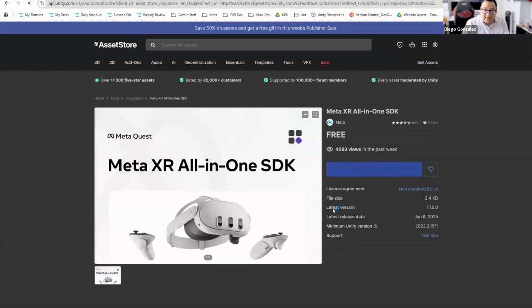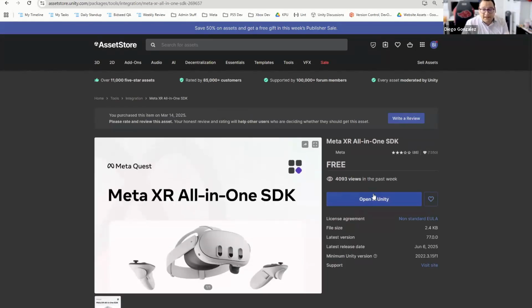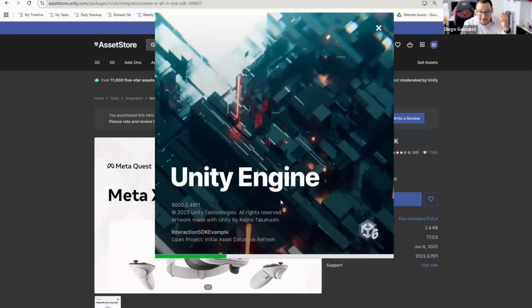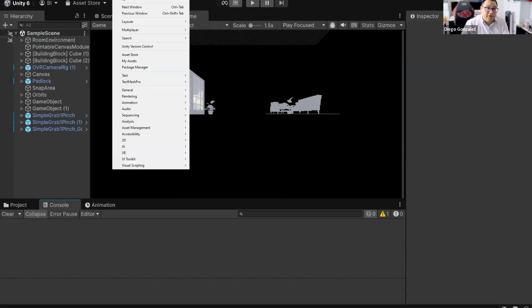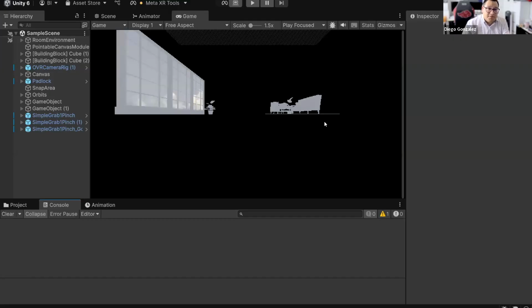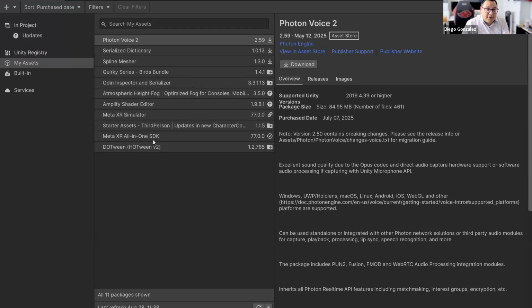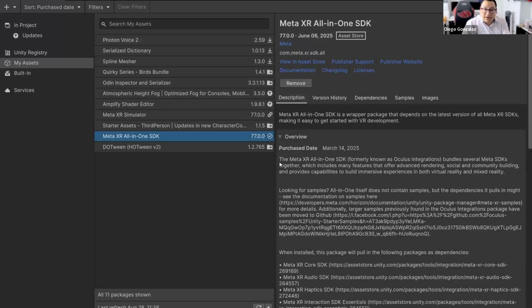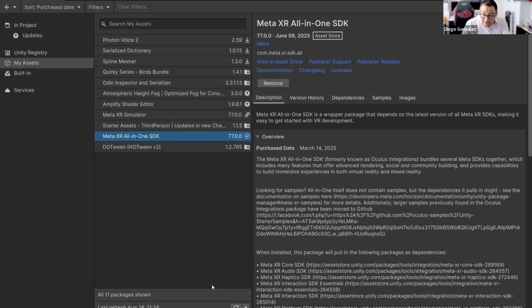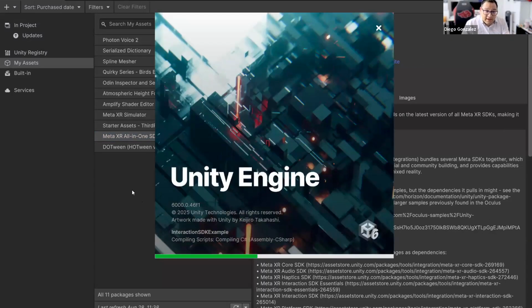Add it to my assets, and then it's gonna be there, right? And then in the window, it's gonna say open in Unity. What this does is this will open the package manager on whichever version of Unity you have open. And come on. All right, it's still taking a while. So if you do, it will just say, hey, window, or if you already have it in your assets, you can just go into the package manager, and then it will show you this lovely window right here. So in this case, my asset's taking a couple of minutes to load. There you go. You can see here that the Meta all-in-one SDK is part of my assets. I really wanted to import it in the other one, but it is taking its sweet time.